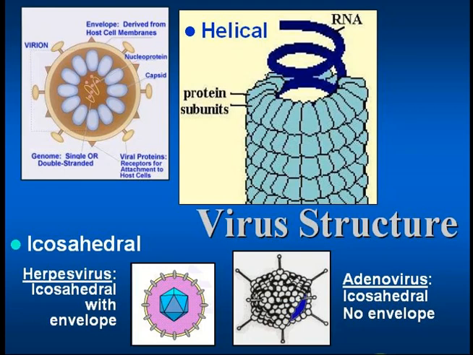The lower two pictures: the lower right is the adenovirus, with a naked icosahedral symmetry, a satellite-like structure. The lower left is the enveloped icosahedral symmetry, the icosahedron, the solid 3D structure, surrounded by the lipid bilayer, the envelope, decorated with the viral glycoprotein. This is the case of herpes virus.